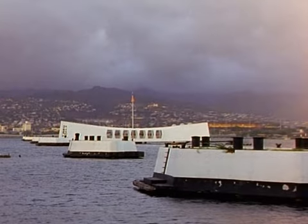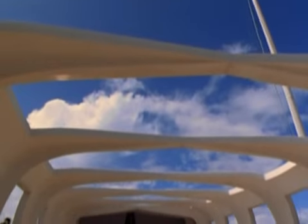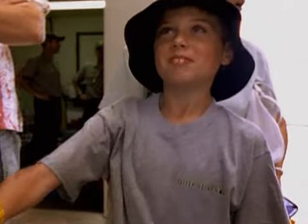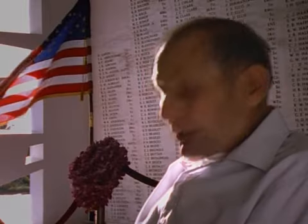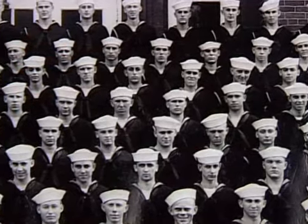It's kind of a hallowed place, and it's very beautiful. I'm amazed that it's this beautiful. And I understand that there's millions of visitors every year that come by and pay their respect to my shipmates. To lots of them, I know a lot of them, those are just names. But to me, they'll always be my shipmates.